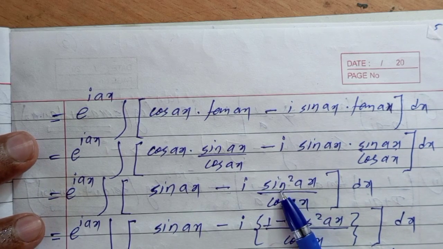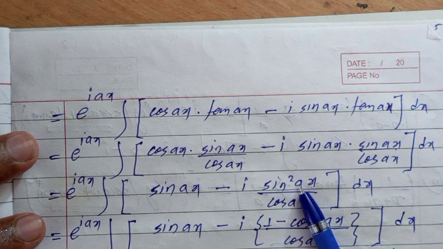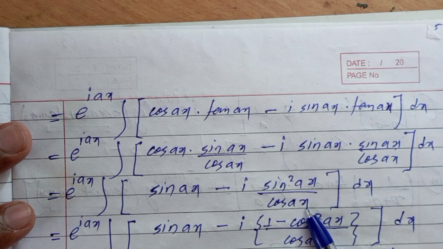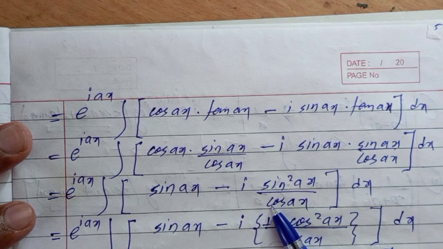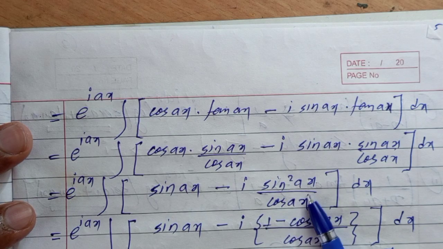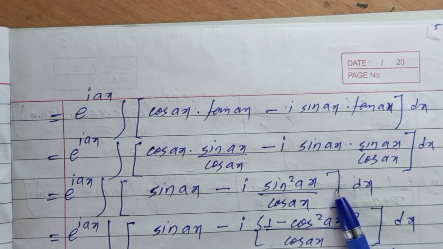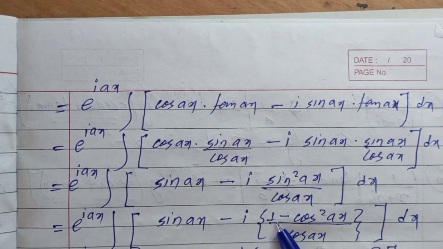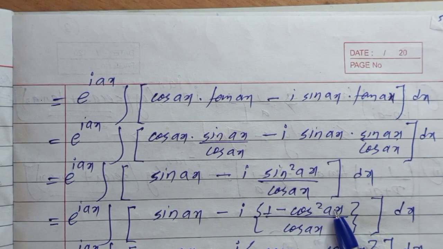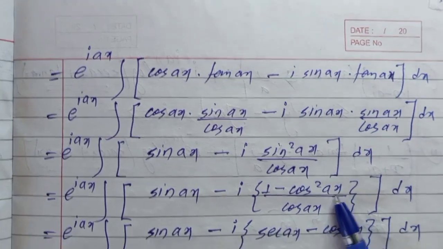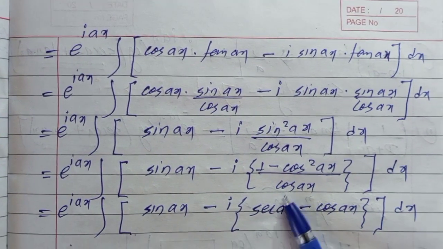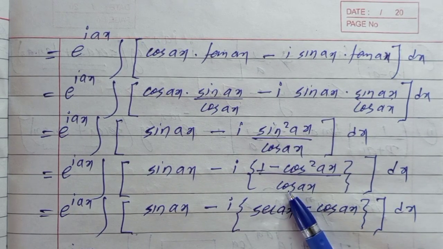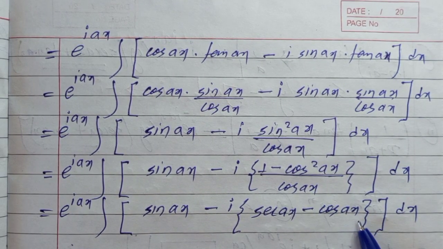And we know that there is no integration of sin square. So we'll try to convert it into cos, so that it will divide from the denominator, and the square form will be reduced into linear form. So sin square ax is changed into 1 minus cos square ax, so that on separating the denominator, it is going to be sec ax minus cos ax, divided by cos ax.